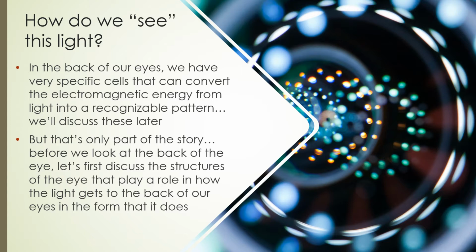Light essentially comes from these electromagnetic sources, travels through the eyes, reaches the back of them, and then they start this cascade of neural information that eventually works its way to the back of our brains so we can start to process it mentally. In some classes, you might start by focusing on those cells in the back of the eyes and how they're able to convert that energy into something our brain can eventually make sense of.